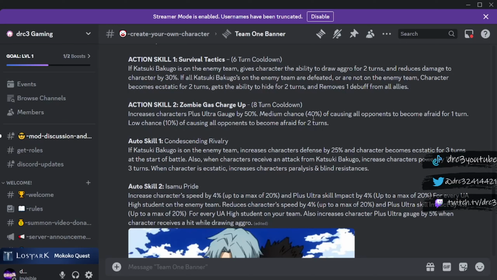So yeah, really good effects, but long cooldowns. Auto skill 1, Condescending Rivalry. If Katsuki Bakugo is on the enemy team, increases character's defense by 25% and character becomes ecstatic for 3 turns at the start of battle. Also, when character receives an attack from Katsuki Bakugo, increases character's power by 15% for 3 turns. When character is ecstatic, increases character's paralysis and bind resistances.